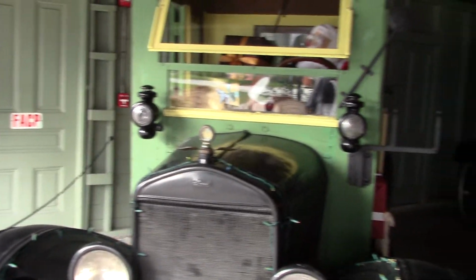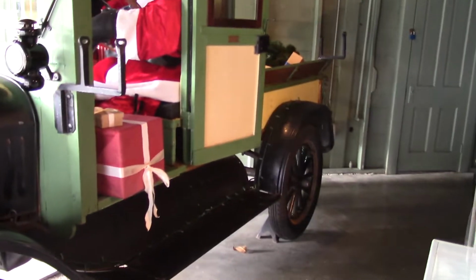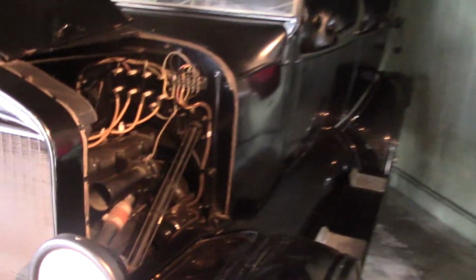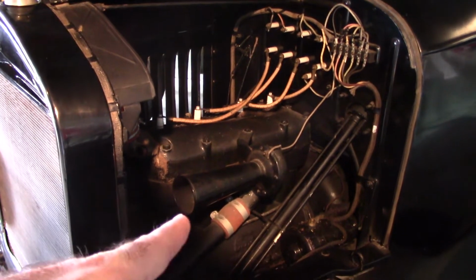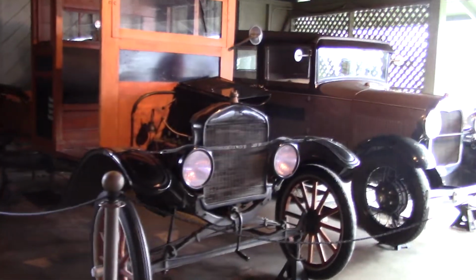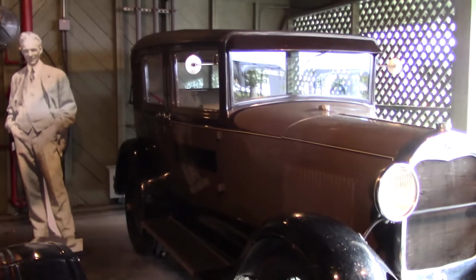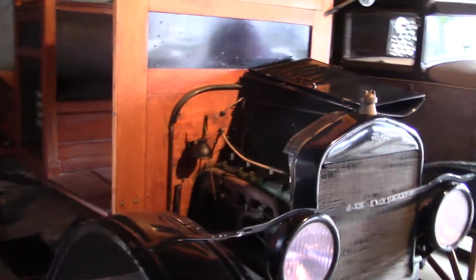This is the 1921 Ford Model T chassis. This was converted into a truck, actually. Yep, this was a Model T that was converted into a truck. Look at that sophisticated wiring and motor system right there. Even had an electric horn. Look at that. You would drive it in style if you had one of these. I'll tell you what. And over here, we got the Model A. 1917 Ford Model TT truck.